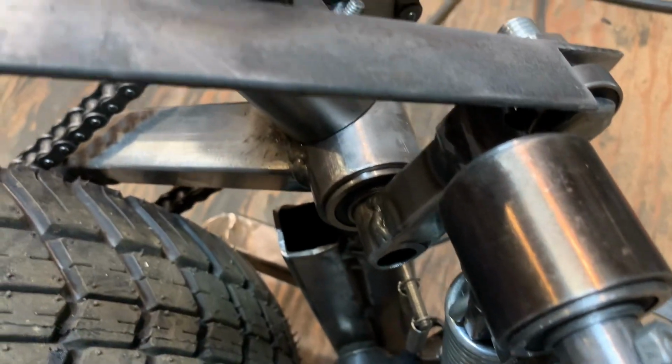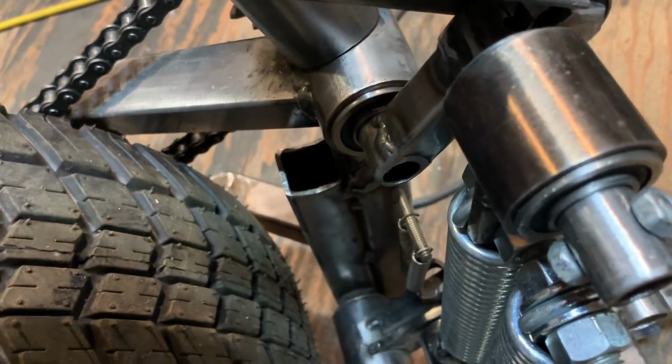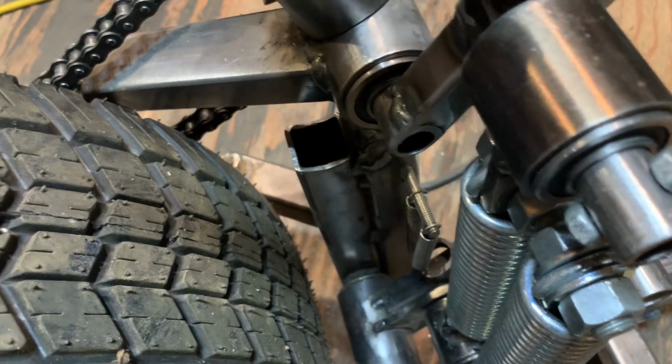All right. So I got a little work to do. Gotta move all this off. Build something that goes down in here.